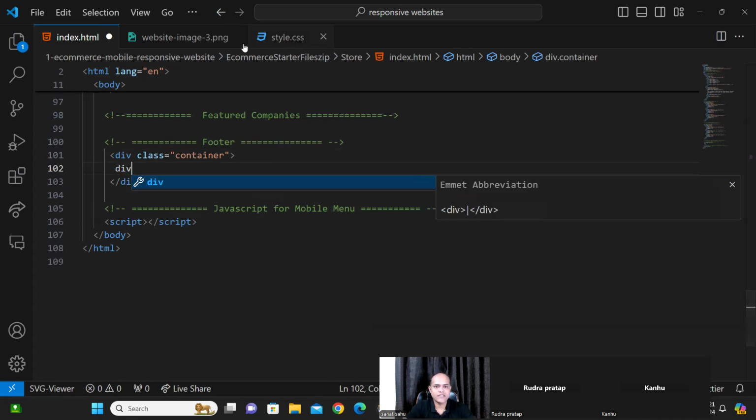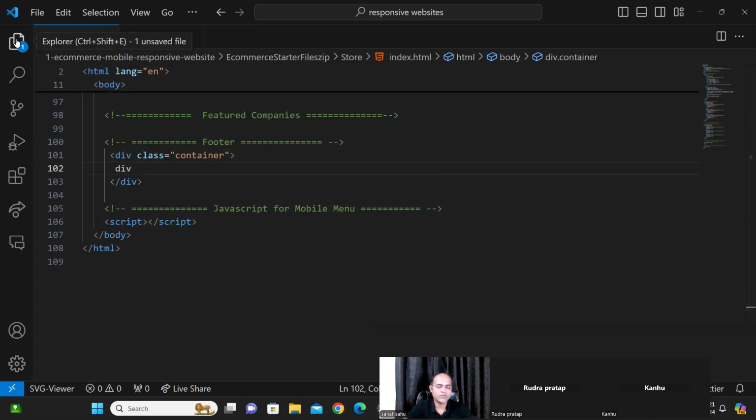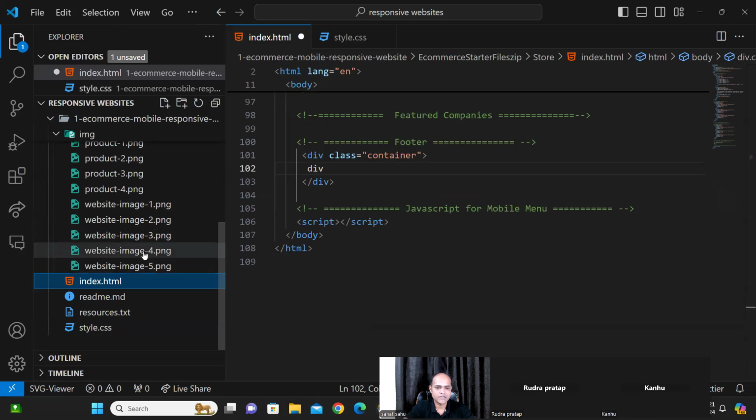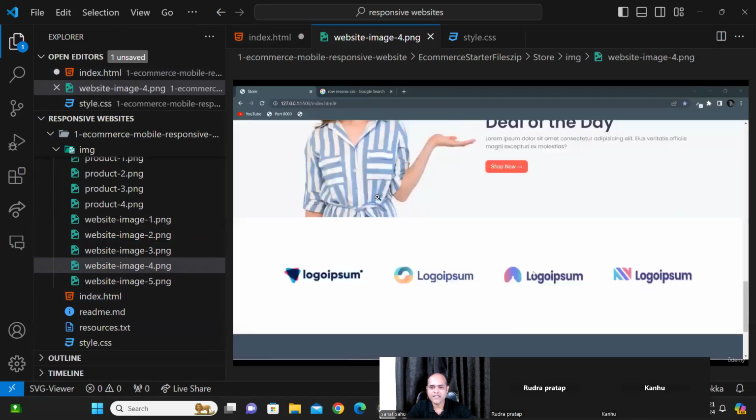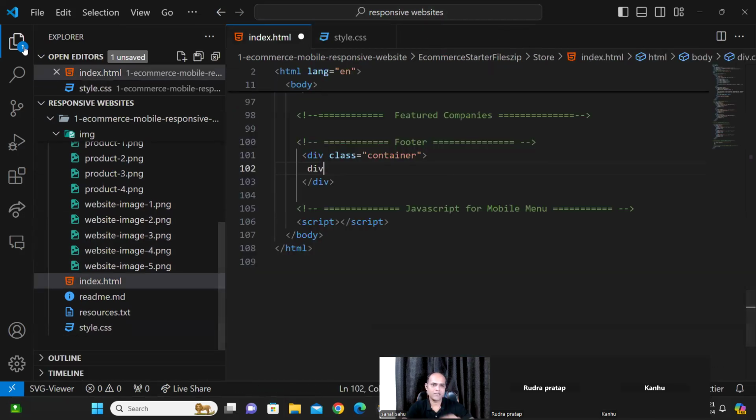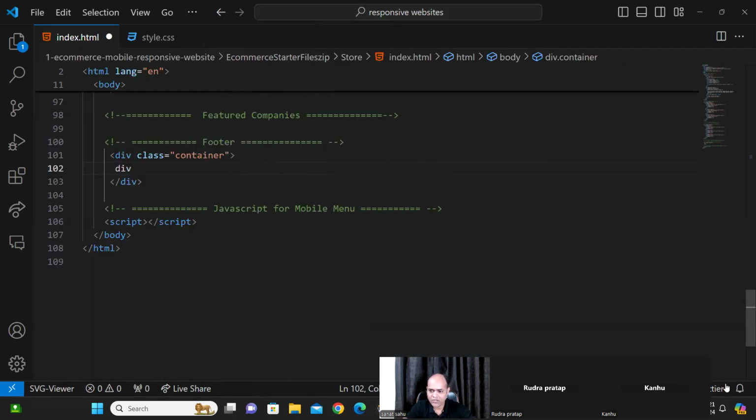Let's see the footer image. So there is some product and all the things we can do. Not a big deal for us. So this image will be on the left and these guys would be on the right, right? And then there is an icon over here. So those things we can do. So basically, let's go to the mobile part because it's already very late now. 20 minutes left. So let's not write the footer. Let's do the mobile part and then we'll come to it later. Okay.